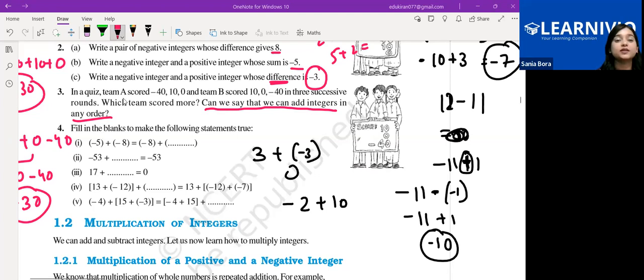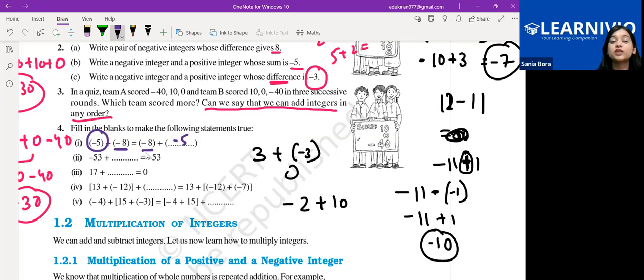Okay, so let's just start. First one, Vikas, tell me what should I write in the first one? Ma'am, first one is minus 5. Okay. Now, why minus 5? Because see, over here minus 8 is given. Here minus 8 is given. What is missing? This minus 5. So I wrote minus 5 here. Clear with everybody? Yes, ma'am.